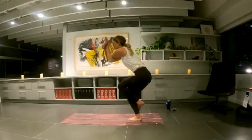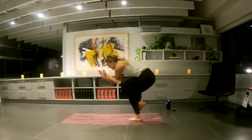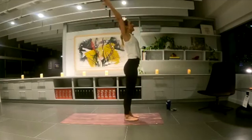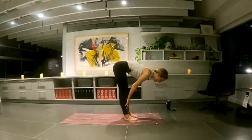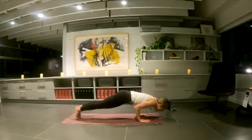When you're ready, maybe bring those elbows towards your knees. Keeping with your drishti. Find your breath. Exhale. Fly away. Good job. All right, inhale your arms up to the sky. Exhale to fold. Inhale, halfway lift, long spine. Exhale, plant your hands. You can find your way through a vinyasa, if you please.